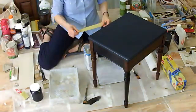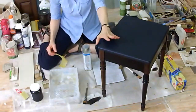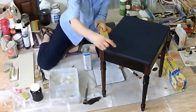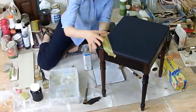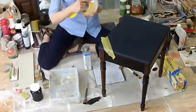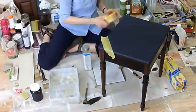Sometimes you'll be working on a piece and you want to make sure you have a nice sharp edge for something decorative. If you were going to do a triangle on top, you'd put your tape on there. This is Frog Tape, and it has a little bit of a chemical along the edge that, when it gets wet, absorbs whatever catches on it — so it gives you a nice straight flat edge and won't bleed under like a lot of tapes do.